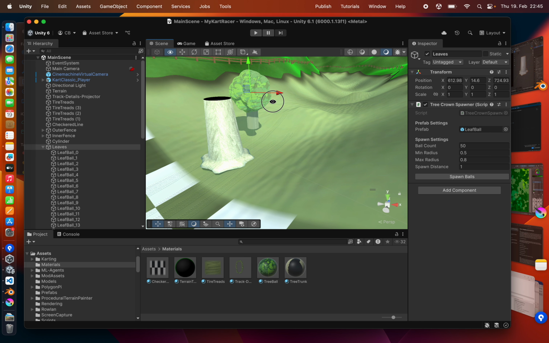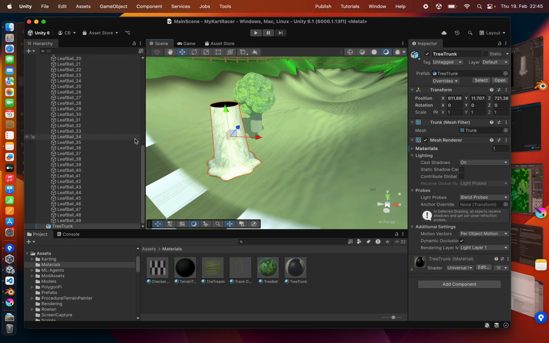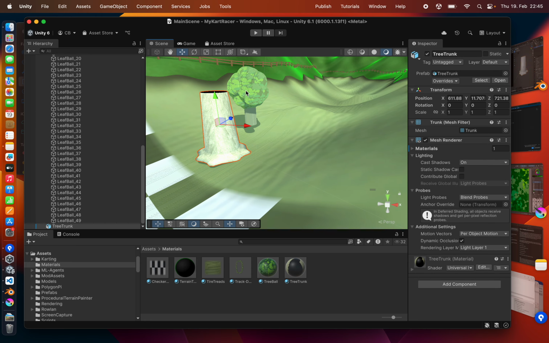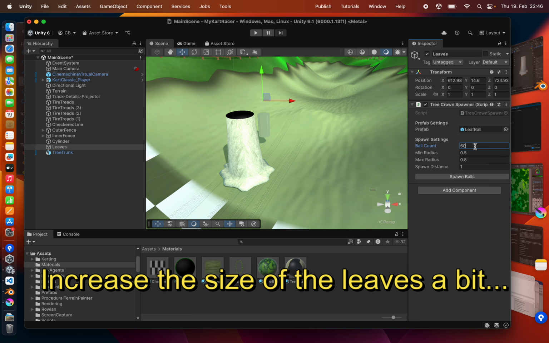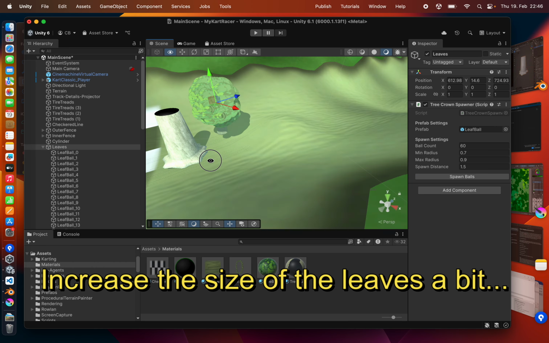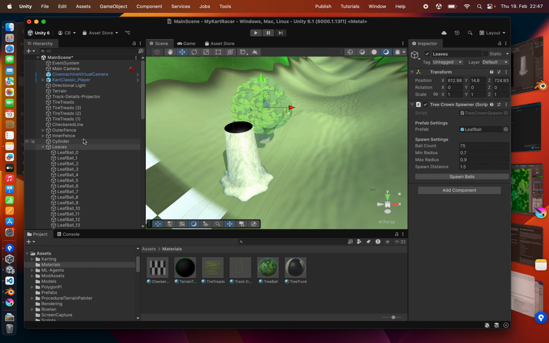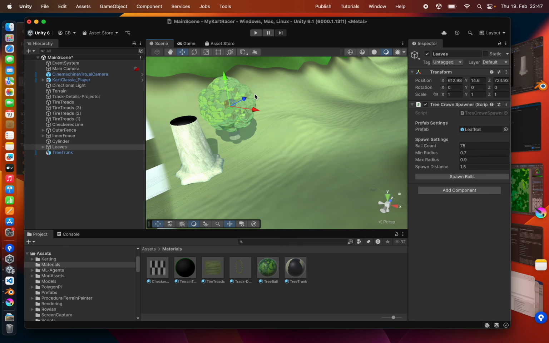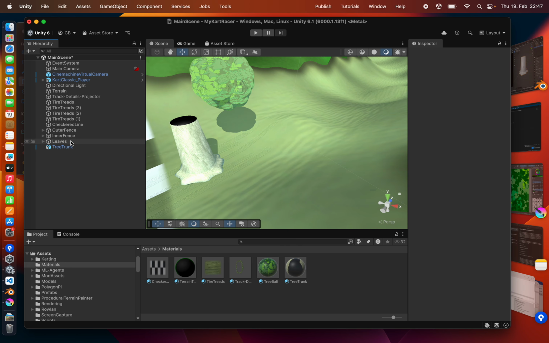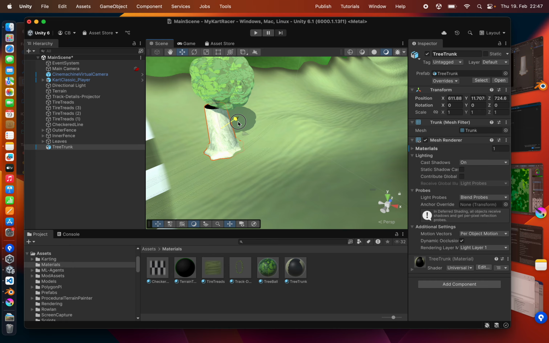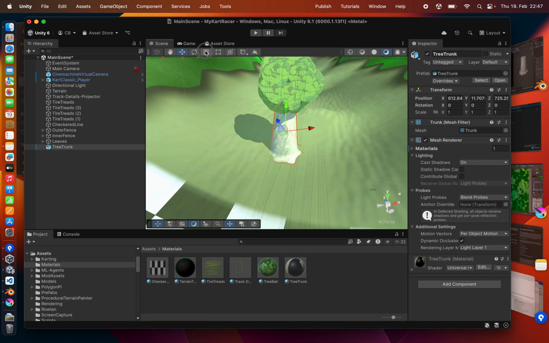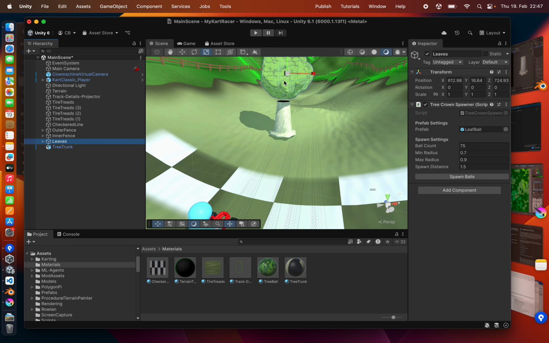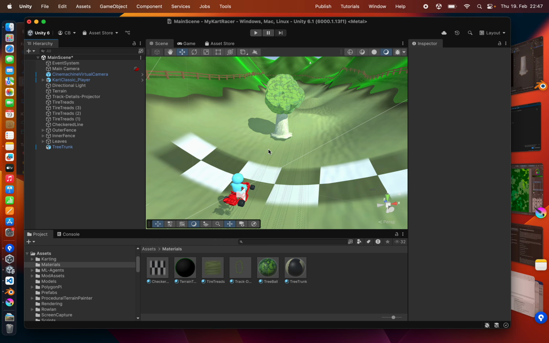So that's what that would look like if we put our trunk underneath here and resize it. I mean, we can also just make this a little bigger. It seems a bit small because the tree trunk actually seems pretty all right. I think that's good here. We can take this and move it up a little bit here. Get rid of this cylinder. We don't need that anymore. Take our tree trunk, move it below. And we can scale our tree trunk a little bit just to get the proportions right. Move the leaves down. So this can be a tree.